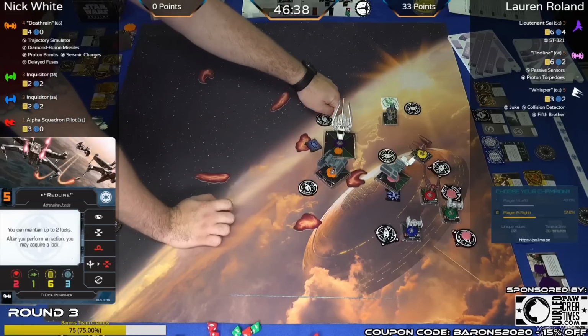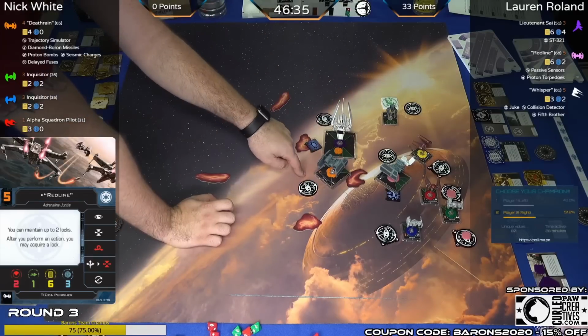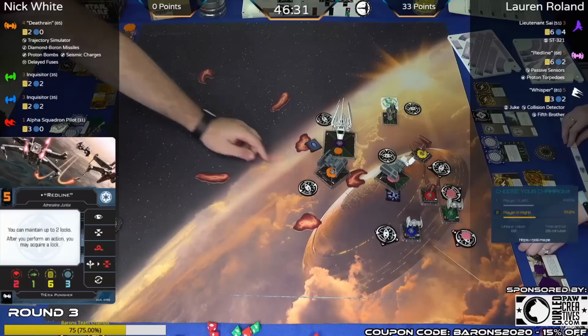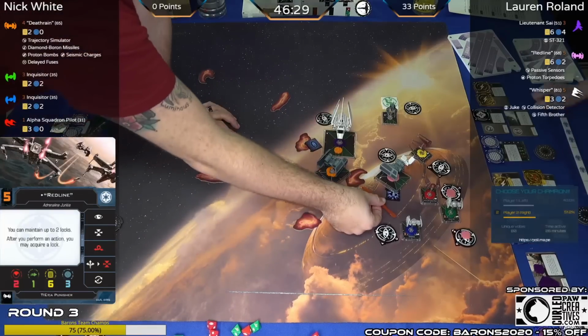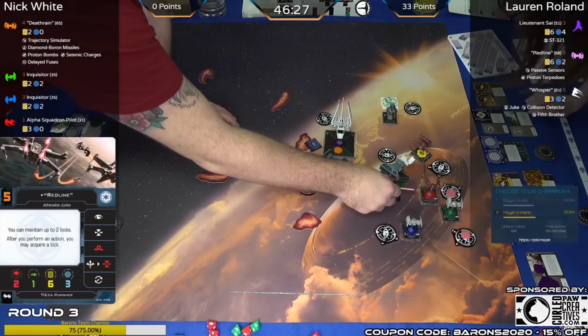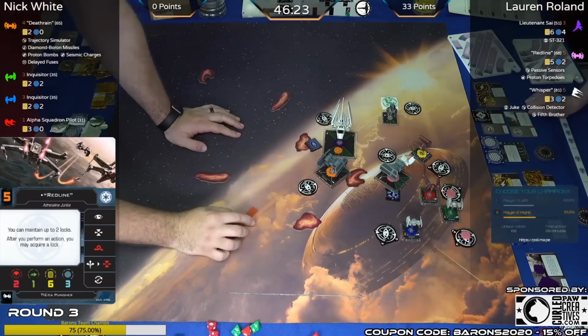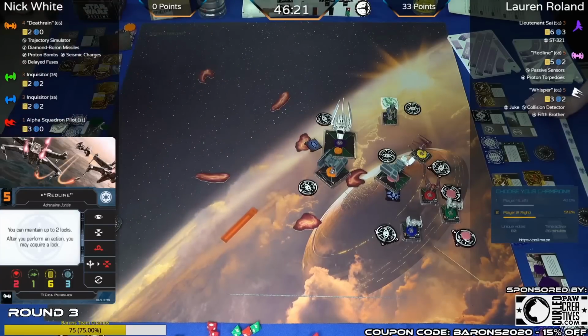Okay, bombs go off. Death Rain, 2 damage. Redline will take 1 damage. Psy will take 2 damage.